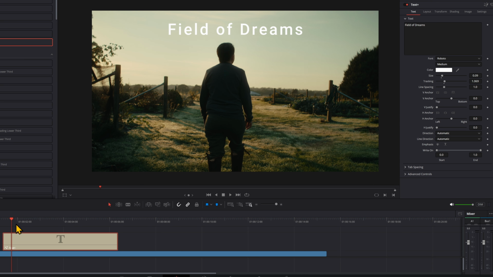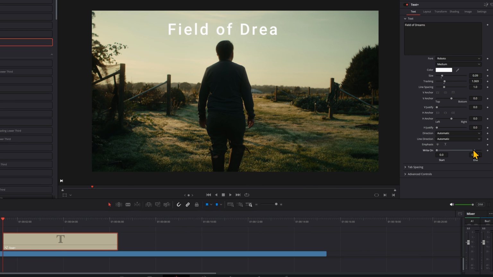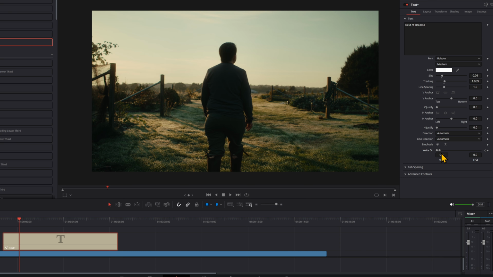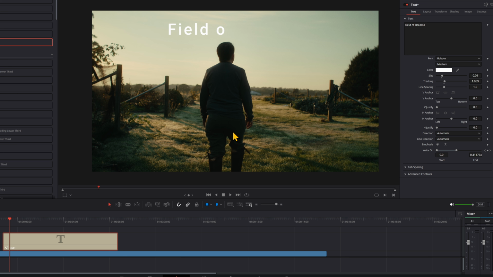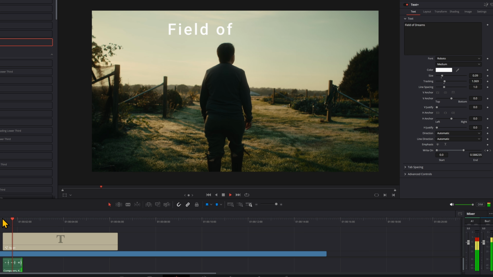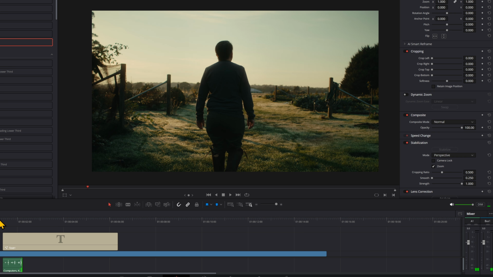You also have something that's used quite a lot, especially for social media reels, and that is the write-on effect. So the write-on basically works like a typewriter. If you go to the start of your clip, drag this over and add a keyframe, and then go forward a few frames and make it to the end, it just adds a little typewriter effect. If you do use something like this, sound is obviously what makes it work. It just gives a little bit more emphasis to the write-on.